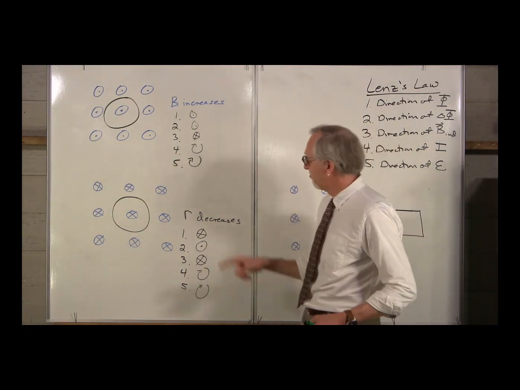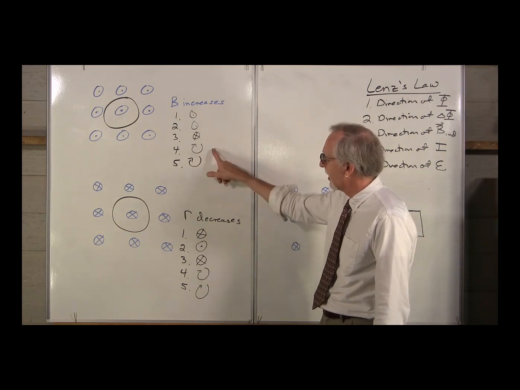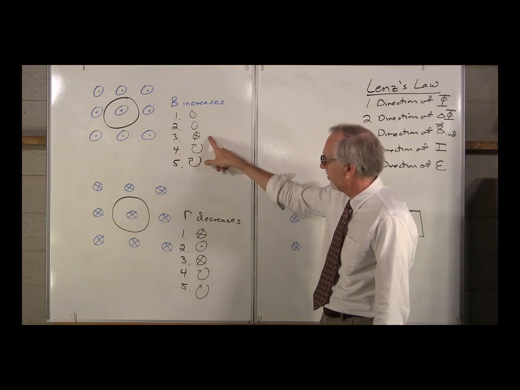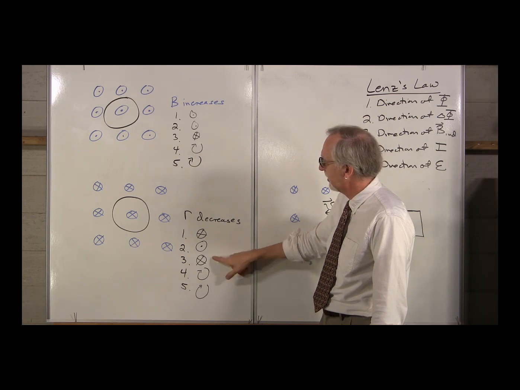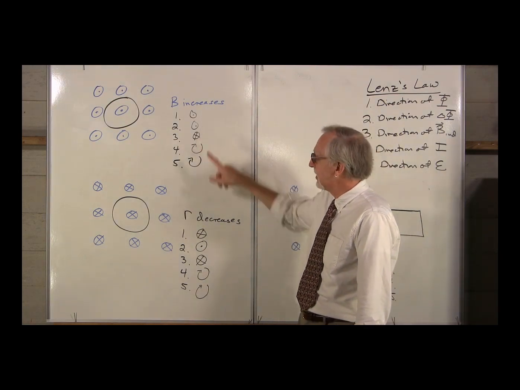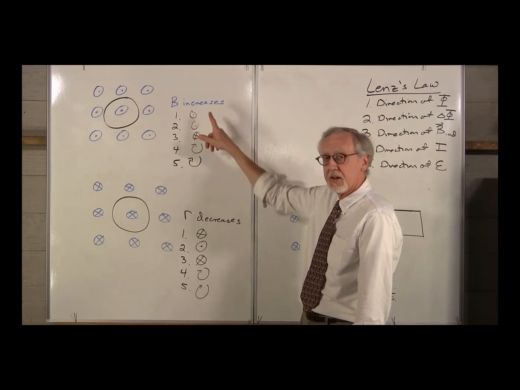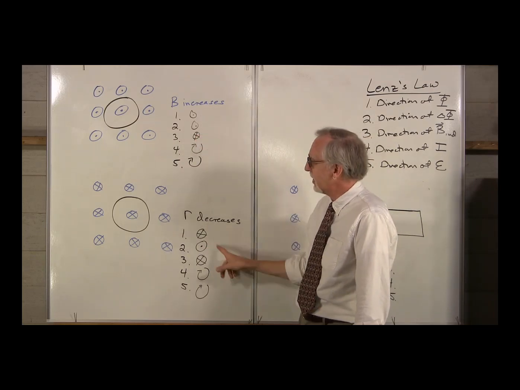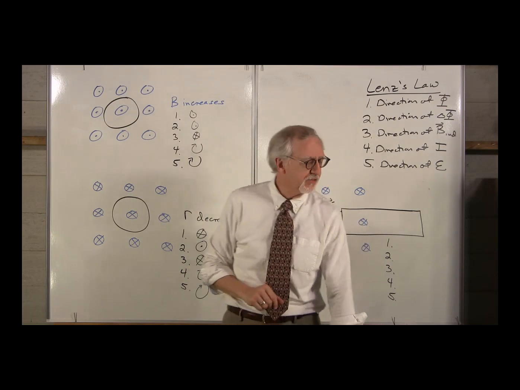Very, very good. We happen to get the same direction for the current and the induced magnetic field in this case. All of those because the change in the flux was in the same direction, although our original fluxes were in opposite directions from these two problems. All right, let's try one more.